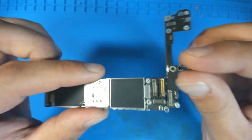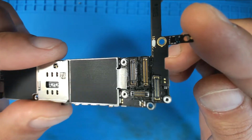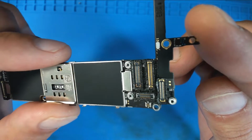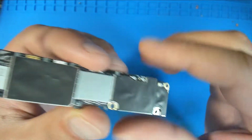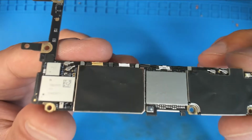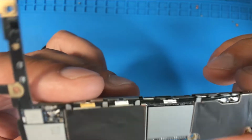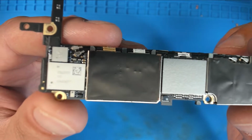So let's, is it in focus? Hang on. Yeah, so as you can see, this thing's not all beat up. The stickers are a little bit crunched here or there, but it's probably had a bit of a bumpy ride on the way here.